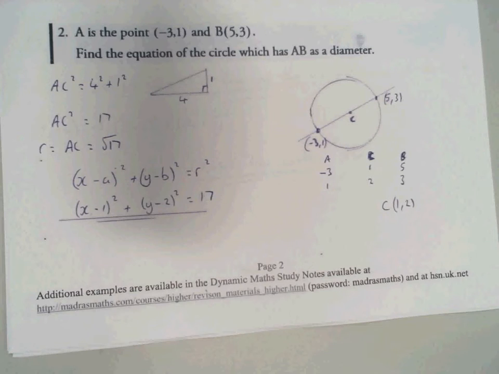Now I would like to know the radius. I know the centre is at (1, 2). I know this point is at (negative 3, 1), or this point's at (5, 3), whichever one I want to pick. So if I'm going from (1, 2) to (5, 3), I need to go 4 along, 1 up. So quick sketch, 4 squared plus 1 squared is 17. So the radius will be the square root of 17. Again, just applying a bit of Pythagoras there. So we've got the equation of the circle. We know the centre is (1, 2), we know the radius is root 17, so substitute in. And we have the equation of the circle.